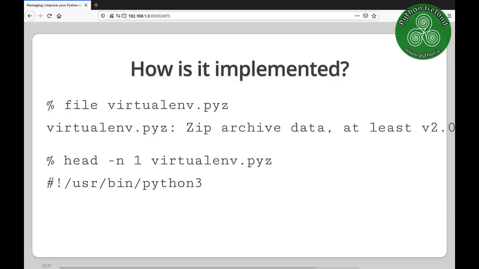The reason the shebang line at the start of the file doesn't interfere with the compressed contents of the zip is that zip files encode their length and measure from the end of the archive. So it's almost like a count backwards from the end of the file to where the compressed data starts.